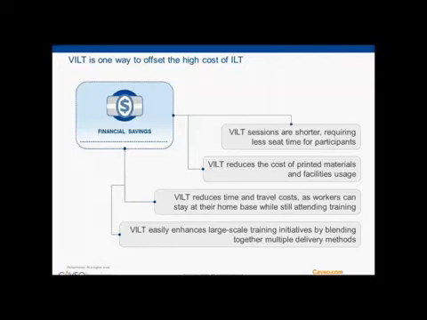So enhancing a large-scale training initiative, you can do that by blending other delivery methods, VILT, some micro-learning, other things like that, and using the VILT as a connection point. It connects phase 1 to phase 2 to phase 3 and brings the learner down the path.